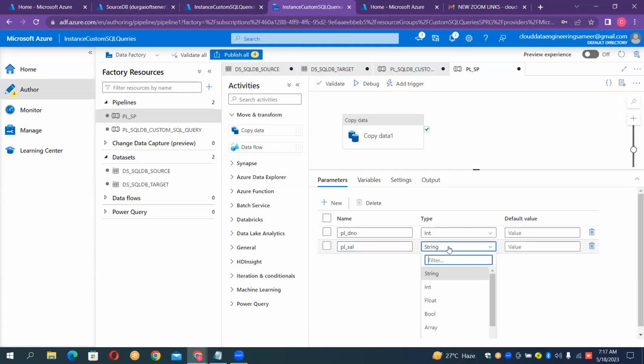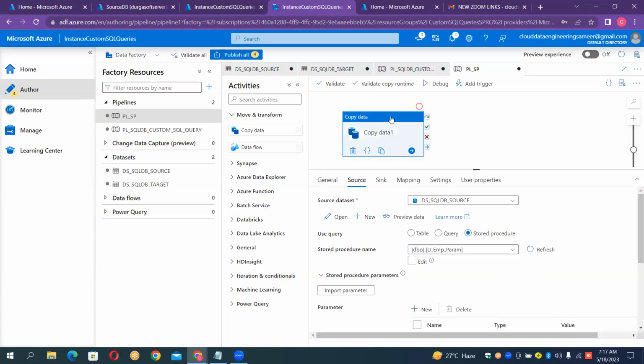So now select the sal. Float. You have to select the float because the decimal is not available. If decimal is there, then it's fine. You can select the decimal, but you don't have a decimal. See here. Float is there, boolean is there, array, object, everything is there, but there is no decimal. So hence you can select the float.